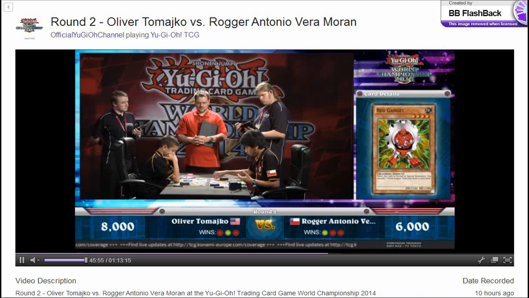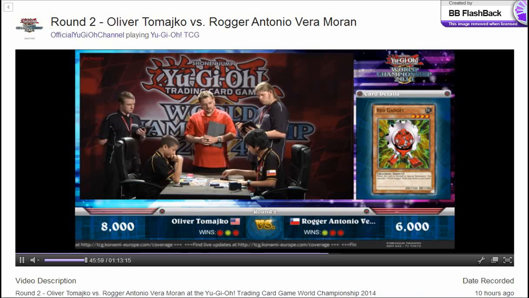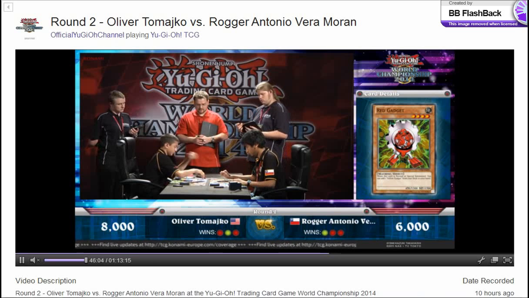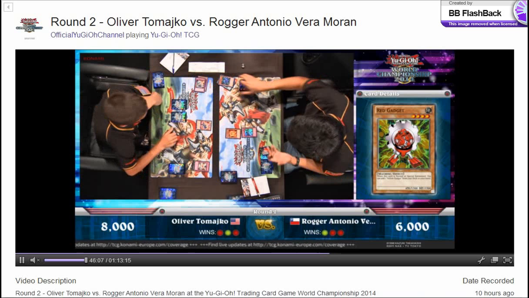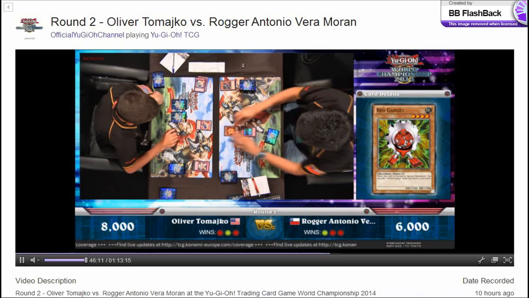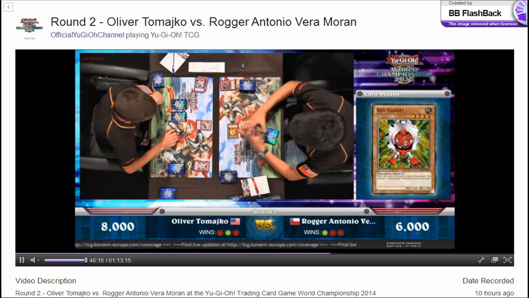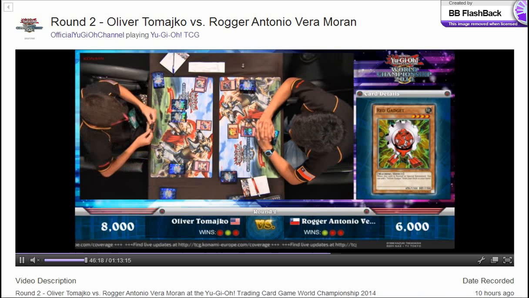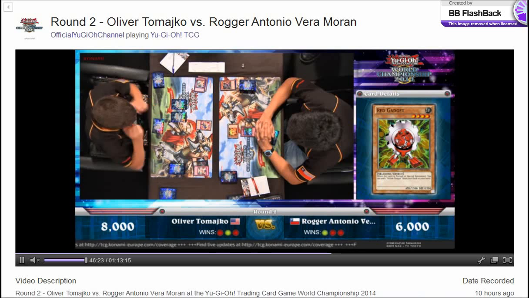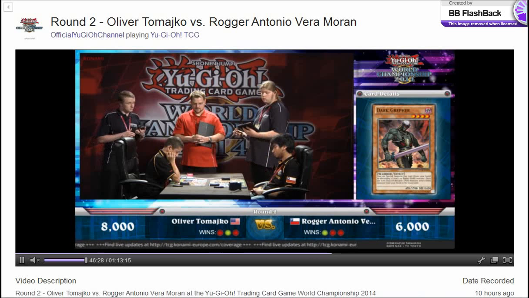The Soul Charge changed things because it means that Rogger can still go to an Exceed play. The Soul Charge changed things to where Oliver will probably have to burn more cards before he wants to. Because if I'm Rogger, I'm probably going to Soul Charge, even if it's just for one. And I'm going to try and make, I don't know, 101 or a Wolf. He does not Soul Charge. That's surprising. I think that maybe he should have Soul Charged there, unless he's really trying to go for a bigger play.